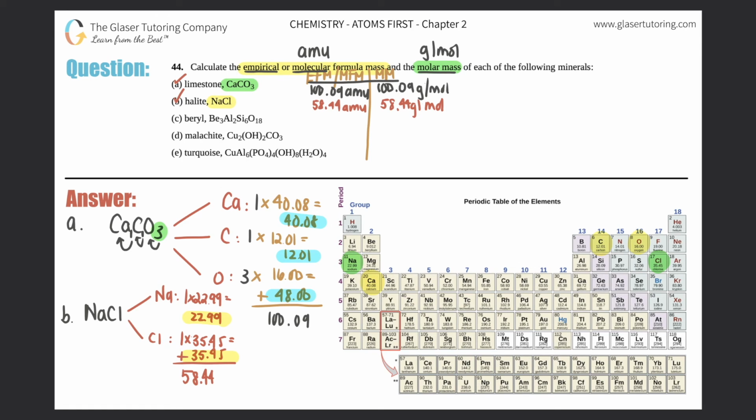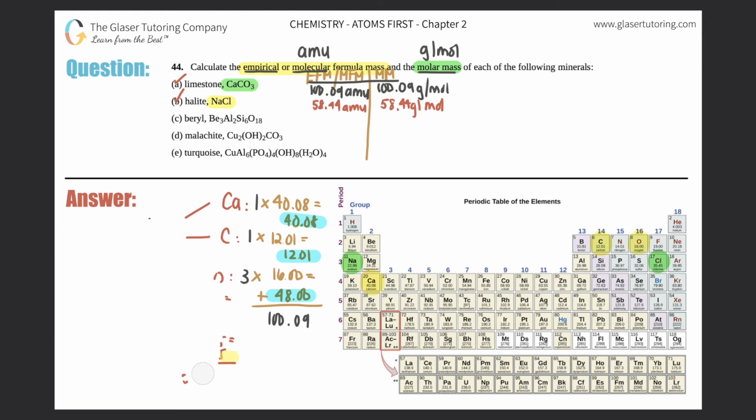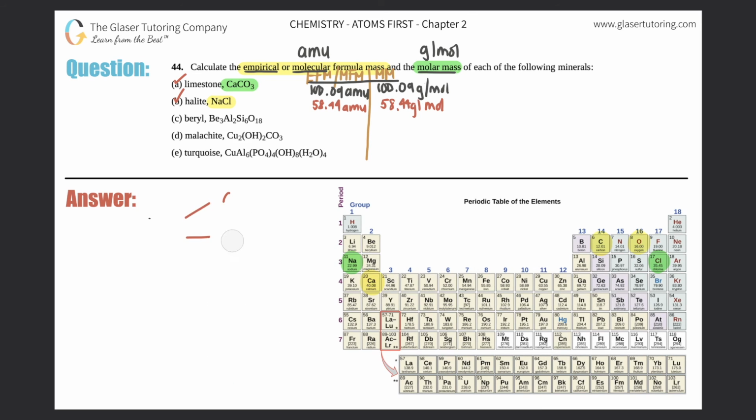Okay, I'm running out of room here, so I'm just going to erase very quickly, and then we'll do C and D and E. But this is fun, guys. What do you think? Let me know in the comments if this is easy for you or not. I'd love to hear from you guys.